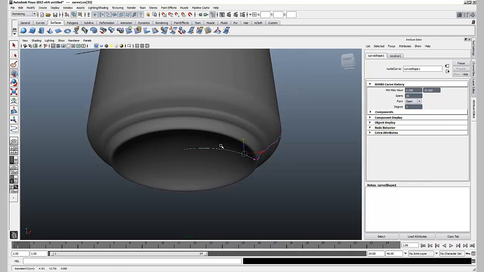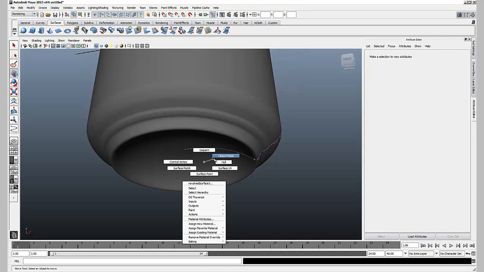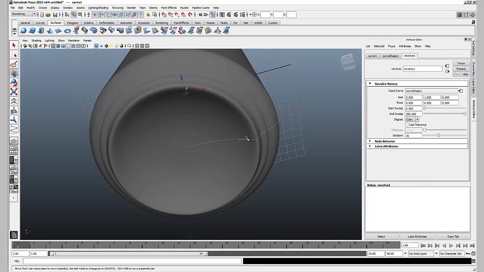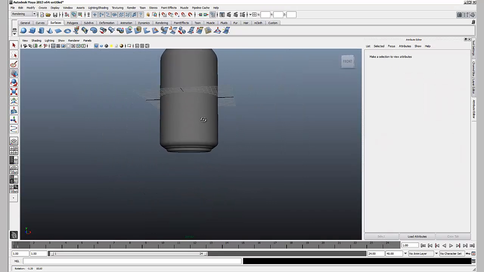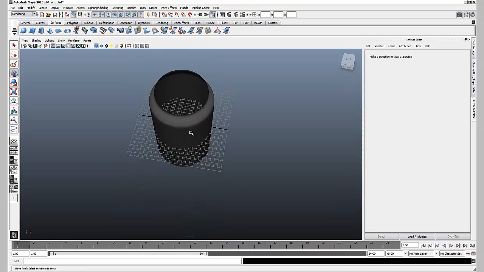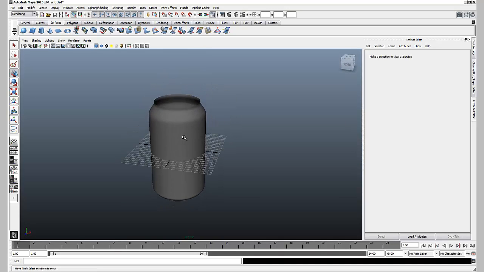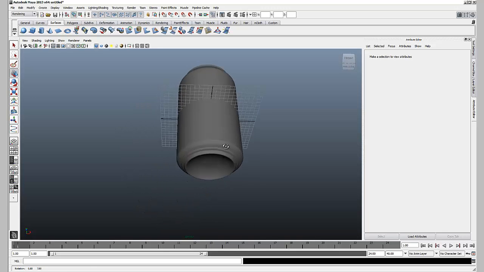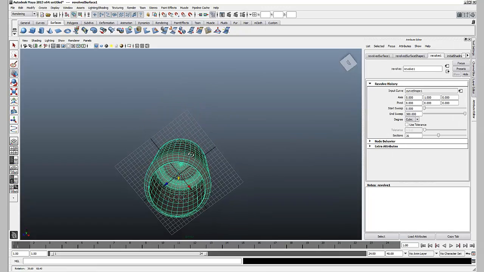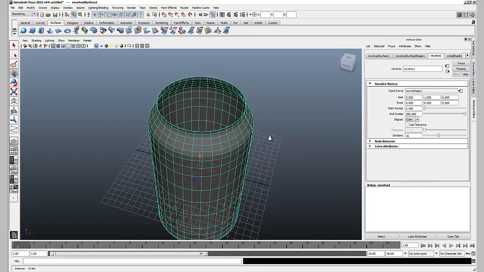So, this is looking pretty good. Let's go and flatten this out. Just make sure. Go to object mode. Let's go ahead and hide our curve because right now we're done with it. As long as this looks good, we're done with it. And that does look good. That looks fine. We now have the undercurve that we want. So that's all looking good, and that looks about where we want it. So we're not going to convert this to polys yet. We'll do that either at the end of this video or the beginning of the UV tutorial.